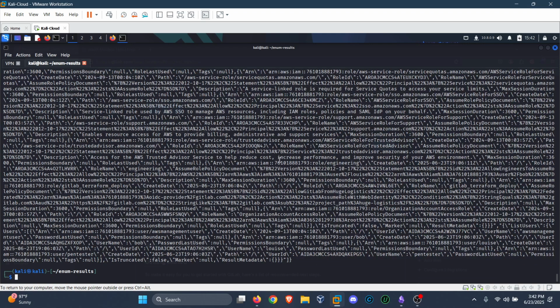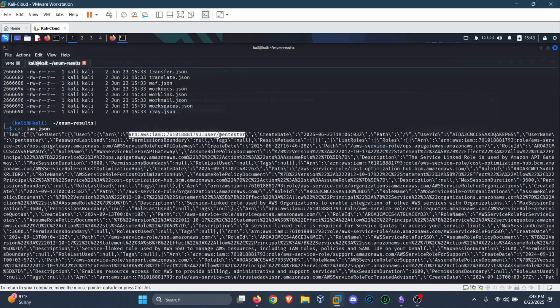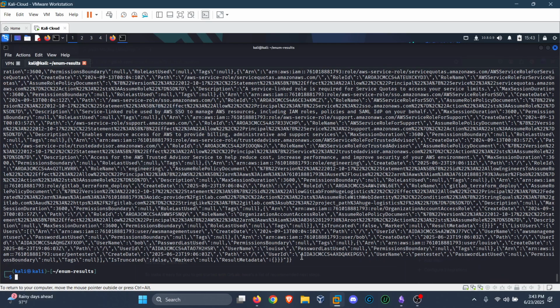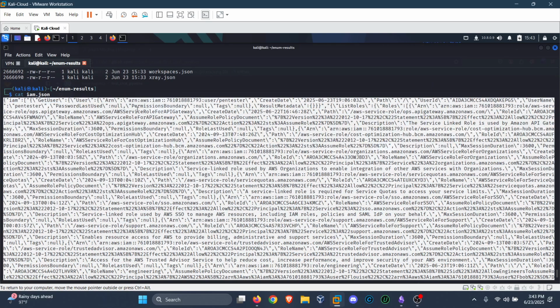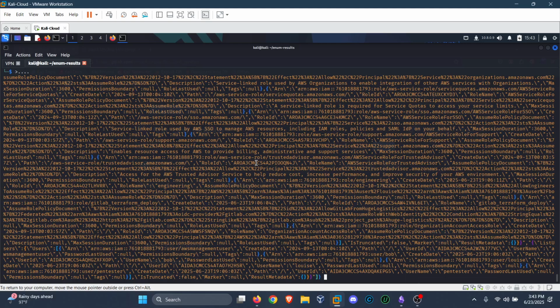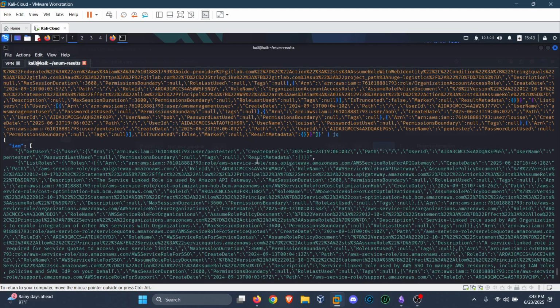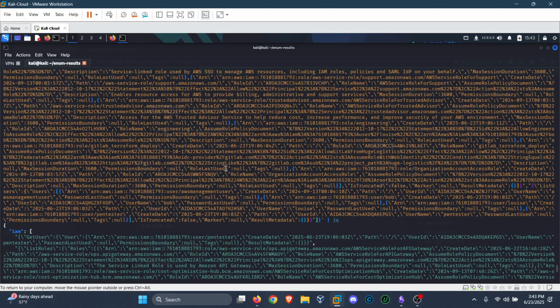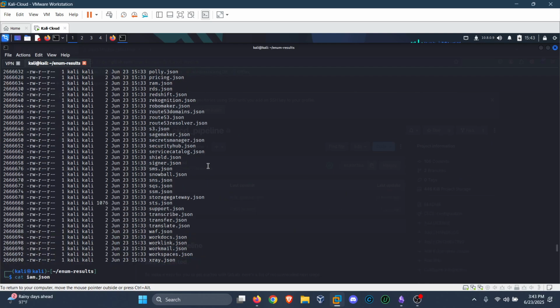And voila, a bunch of stuff here. Pen tester role or user over here as well. And yeah, so we could organize all of this as well. So let's do echo, paste this whole thing here, and let's do JQ. Organize it. And it didn't really work that well. Oh, whatever. You can literally just put this in ChatGPT and it'll do it for you, to be honest.